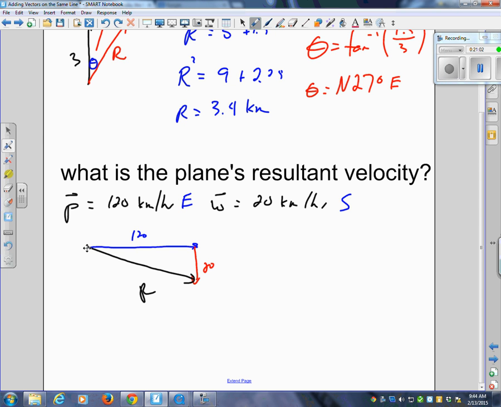Then you'd write what? R squared is equal to 120 squared plus 20 squared. And I usually just jump right to the answer. Is that okay? Are you good with that? 120 squared plus 20 squared equals, and then take the square root. And I got 121.65, just like these guys did. Was it 121.65 by 2506? It was, if you want to use the full mantissa.